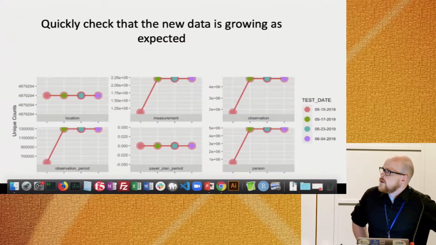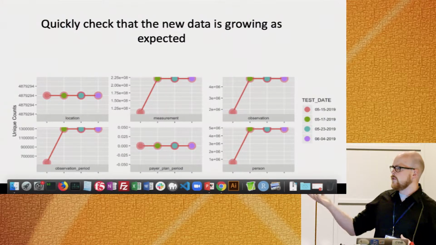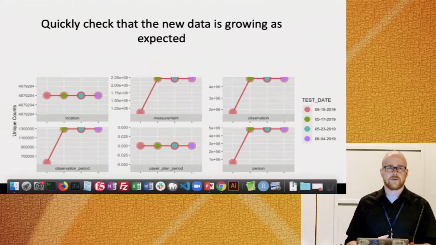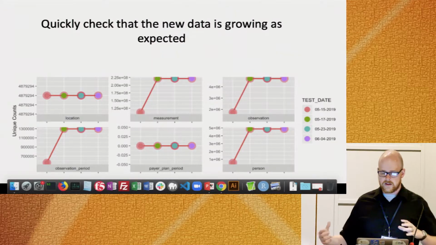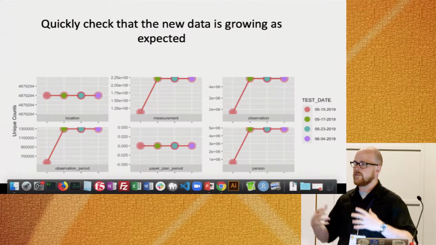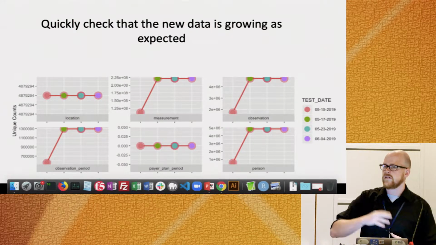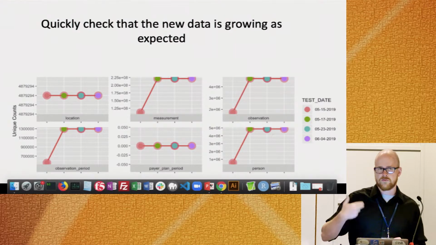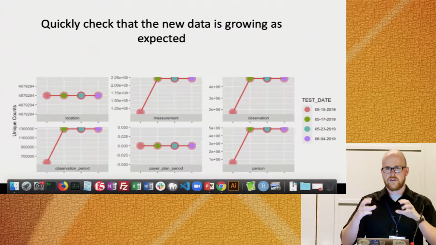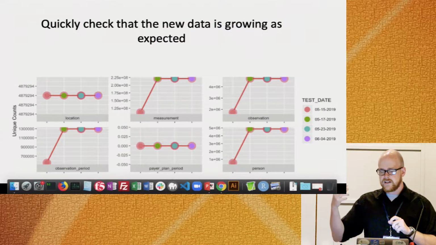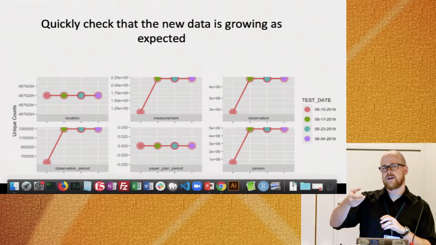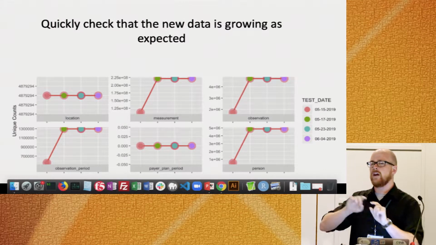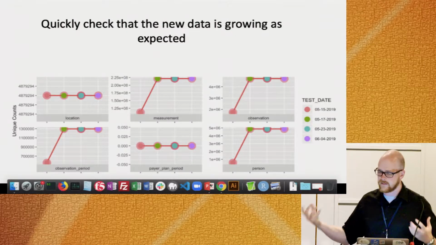We also do, so for the use case here, DataQuest will get data loads quarterly, so every 3 months they get a new set of data that combines their old data with the new information from all the different clinics. And so it was important to understand how the data is growing and whether we're actually getting the correct data over time. So in this case, every time you run the tool, it saves all the reports to your report folder. When you run it again, it will pull back any old information you have and compare the size of each of your tables to the current size of the table. So you can compare across time how your databases are growing.